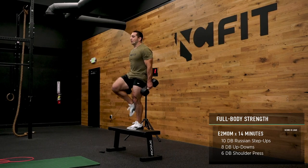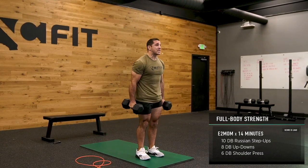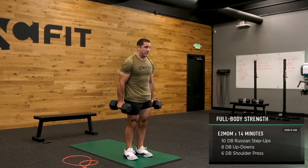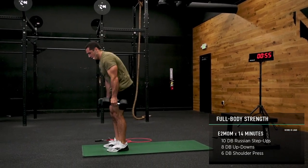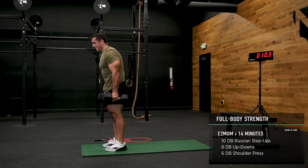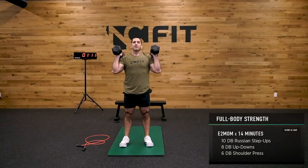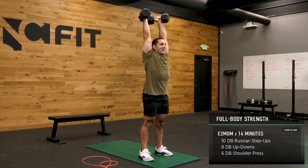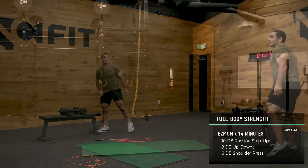All right. Cool. Nice. All right. 10. Let's get in 8 of our deadlift. Dumbbell up, down. Almost there. Elbows in front, brace the belly, six. Oh, wow, that's good.